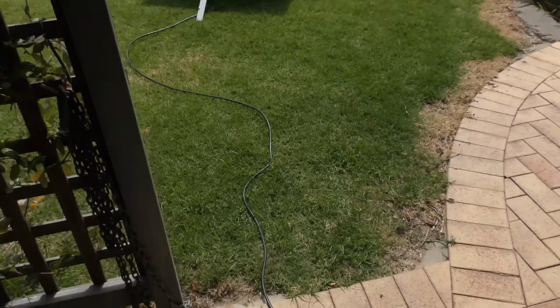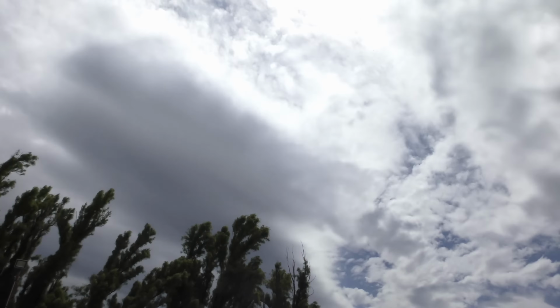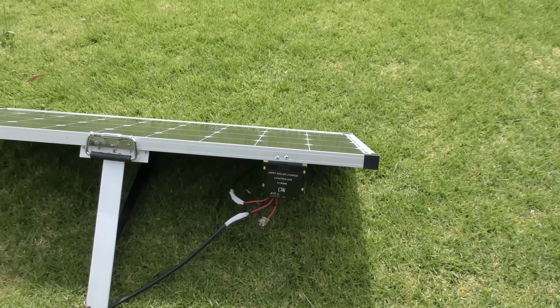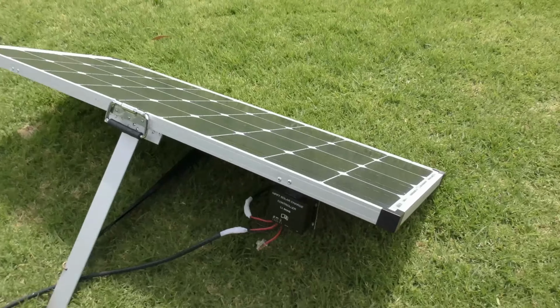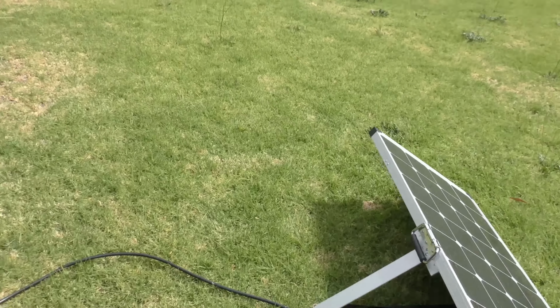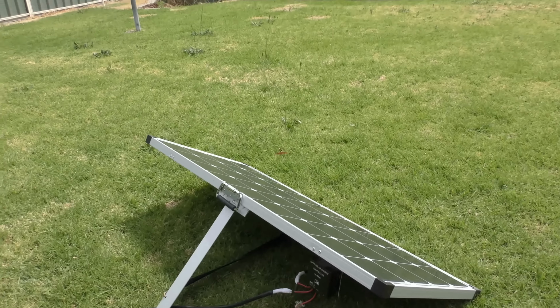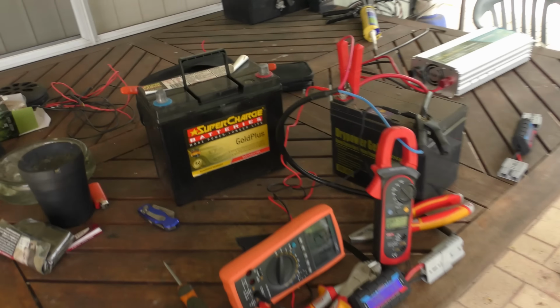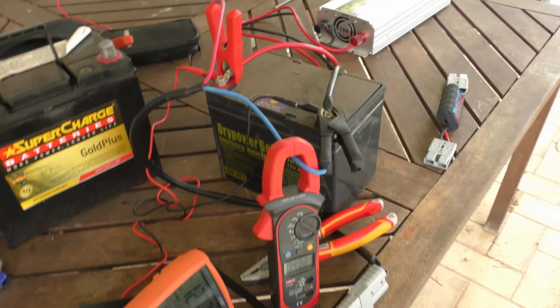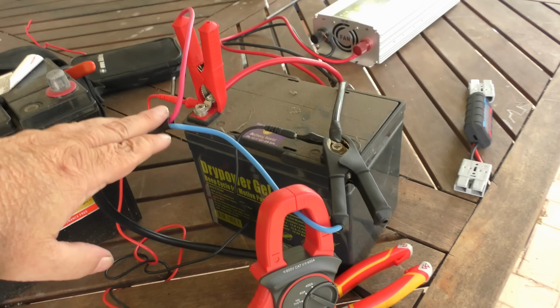Alright, let's go over the setup, follow the cable. Alright, it's facing towards the sun, and the sun's behind that cloud. It clearly is an MPPT controller, albeit not a very good one. I mean, it's a $20, $25 controller, but it works well. Okay. This is another old battery that I've been charging. It's actually a spare one for the Honda Accord. But we're charging this battery here.